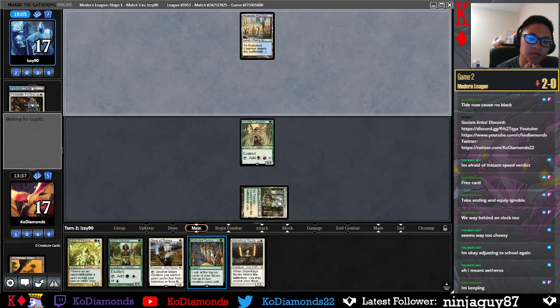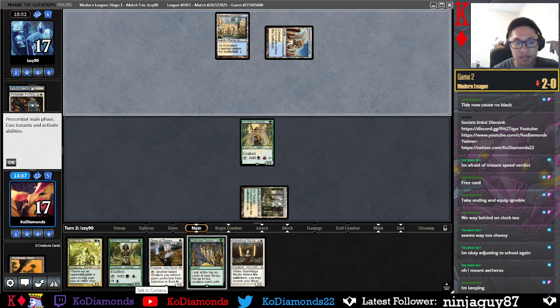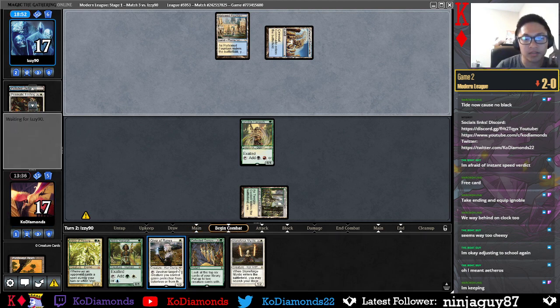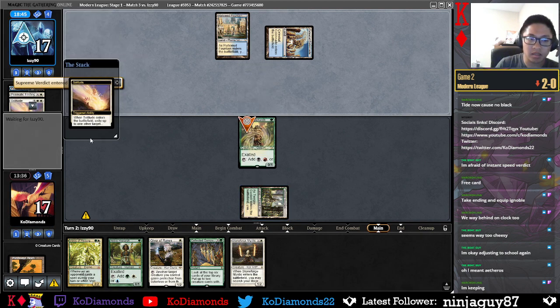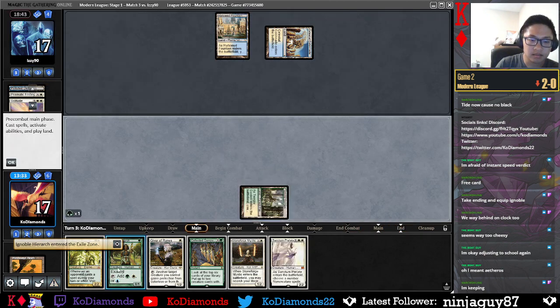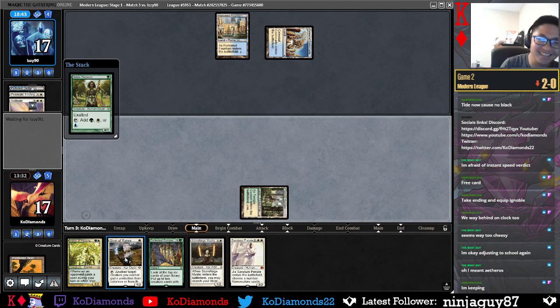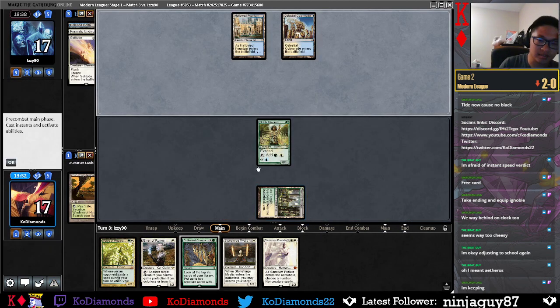We go Grist plus Voice. Okay. Do you have another Ending? Getting the Endings on the hand's good just because we have the Voice. So the fewer Endings they have, the better for us, right? That's a lot. I'll take that, honestly. It doesn't get under counter magic, unfortunately.